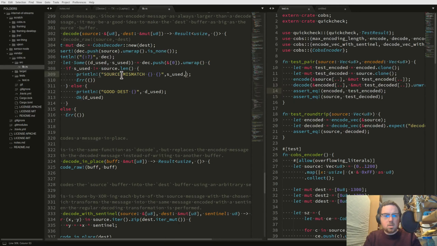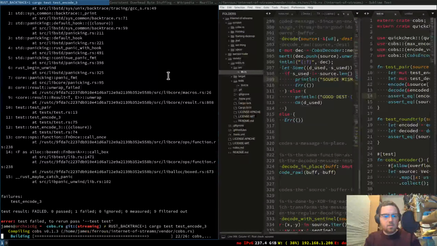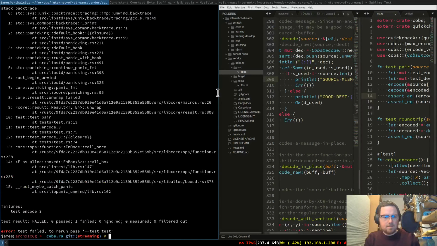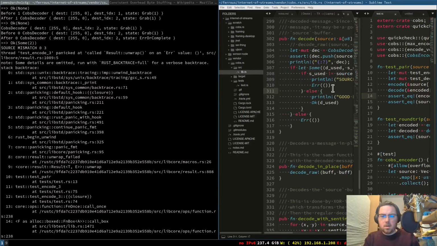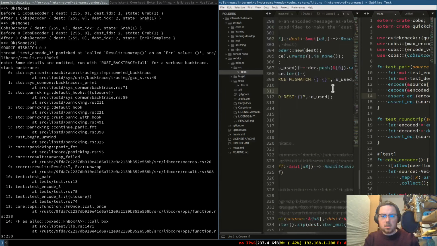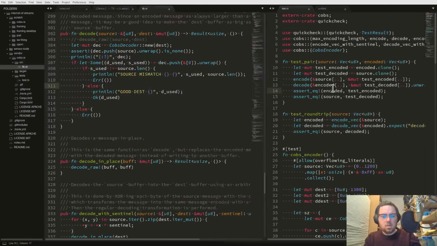S used, source dot then, right? Source dot len may not. Well, no, it should have used all of source. Source mismatch 0, 3. No, of course, because I'm pushing 0 in there, so that's definitely not going to match.